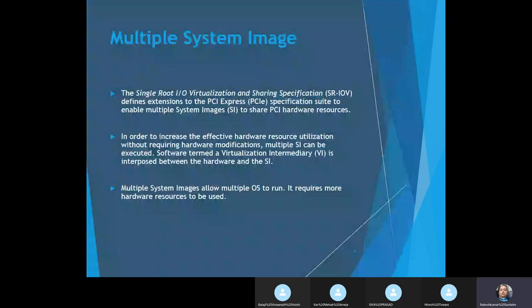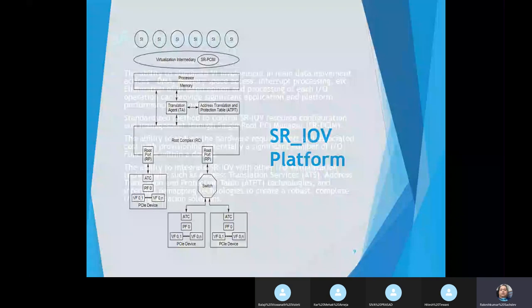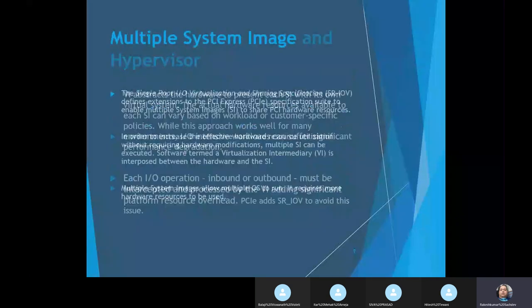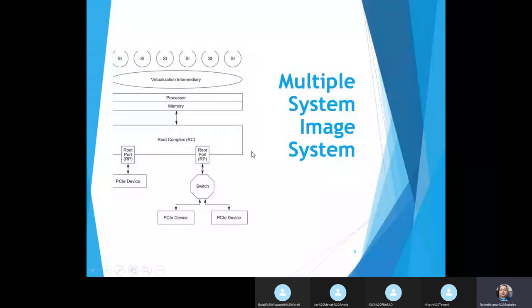Now, what we have is just a terminology, which I will explain here only. Multiple system images is nothing but multiple OS. With system images, you can have Linux, you can run Windows. I don't know what other OS are available in the market. There is a Mac also, but I don't know whether Mac and Windows can be loaded together. I don't have good knowledge on the OS side. My only concern is PCI. If you have any question from the OS perspective, how PCI handles the OS and how the OS is handling everything from the SR-IOV perspective, that I will explain.